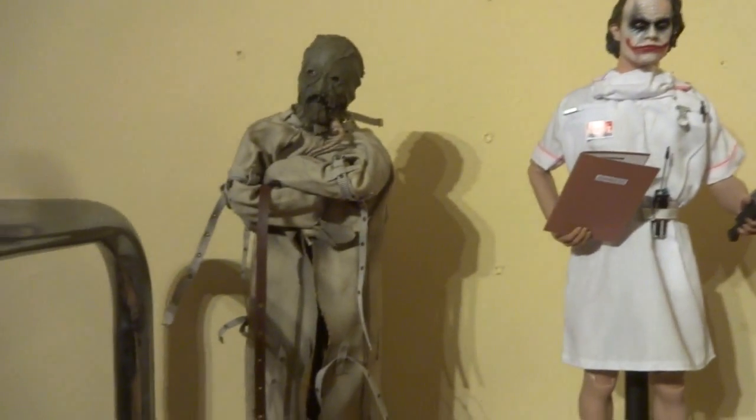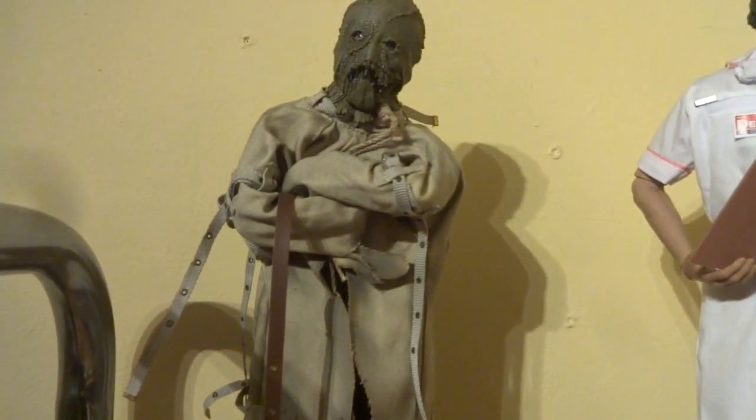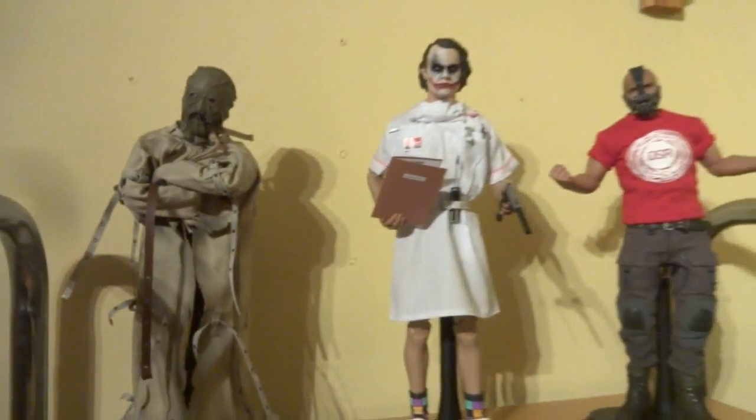It's really nice. And then there's just the Scarecrow. I love all the belts and just the stuff that hangs off this. It just looks crazy. And that's that shelf.